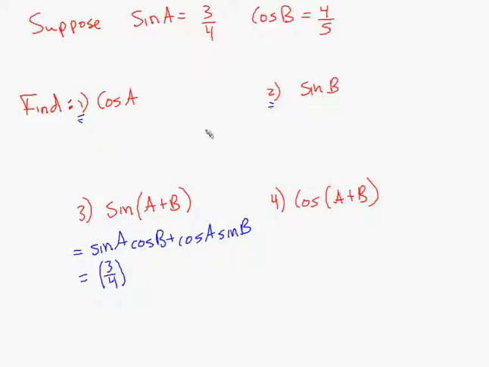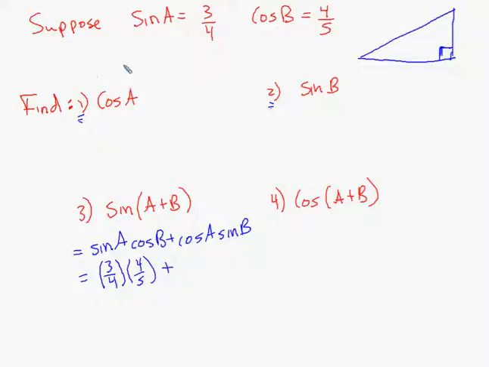I know cosine of B. That's 4/5. I put that in. But notice now I need the cosine of A, and I also need the sine of B, but I do not have either one of those. So from earlier in trigonometry, you should know, well, that's not going to be the type of triangle I want, so I guess I'll just have to draw it by hand. I'll draw a right triangle, and I will use the ratio of sine and cosine in order to figure this out.